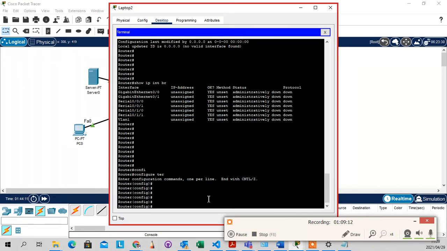Okay. So now we are on this platform. If you check now, it says router, config, and then the pound sign, right? It means that we are inside the global mode where we can configure the router. Then I want to try something else. Let's change the name of the router. So you see now this router just says router, right?